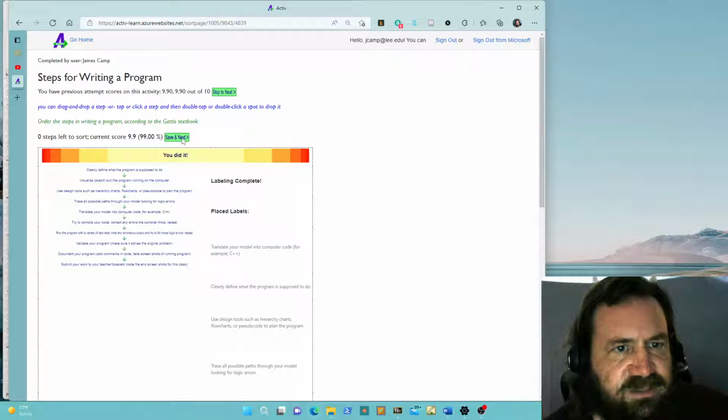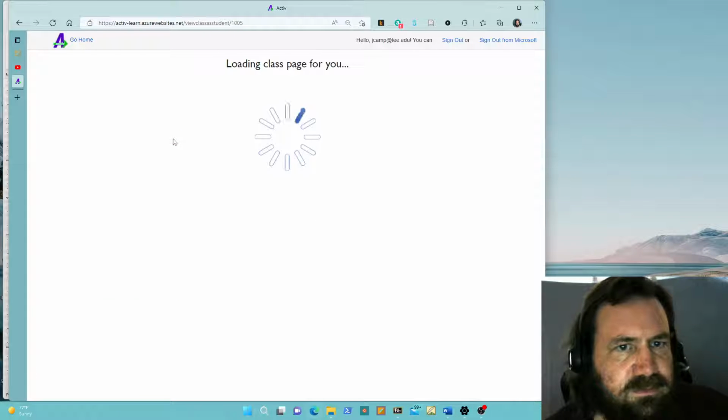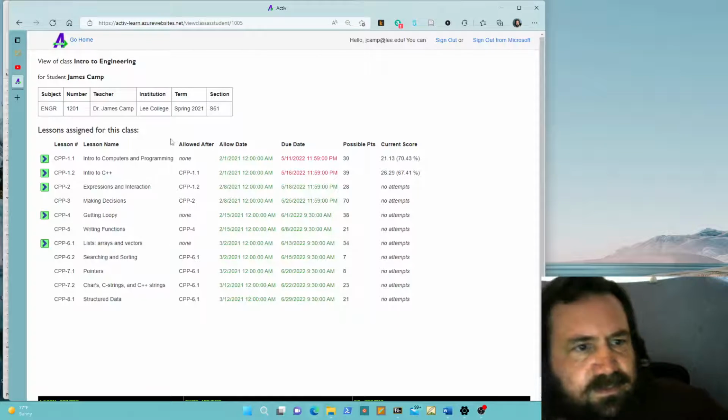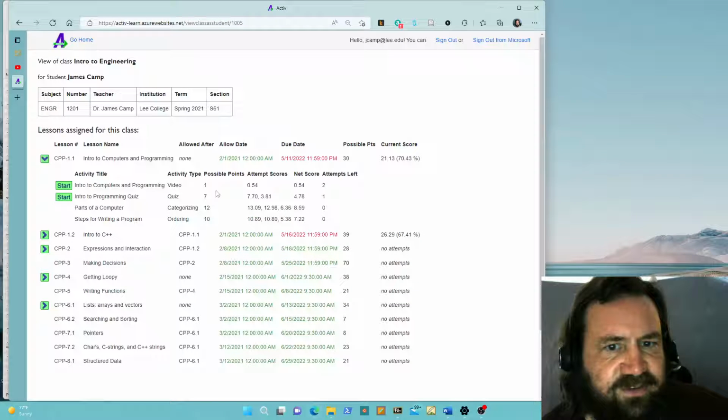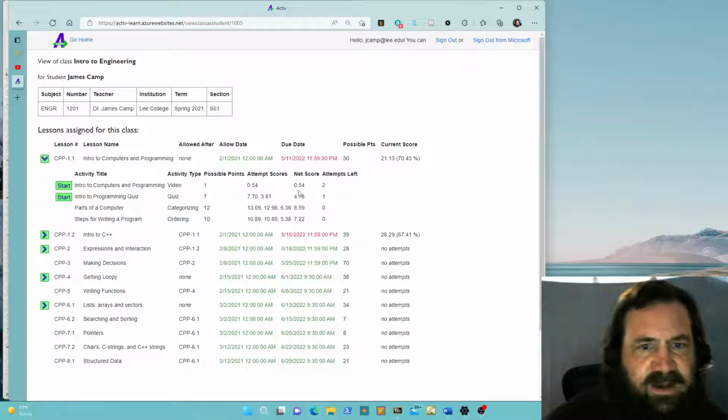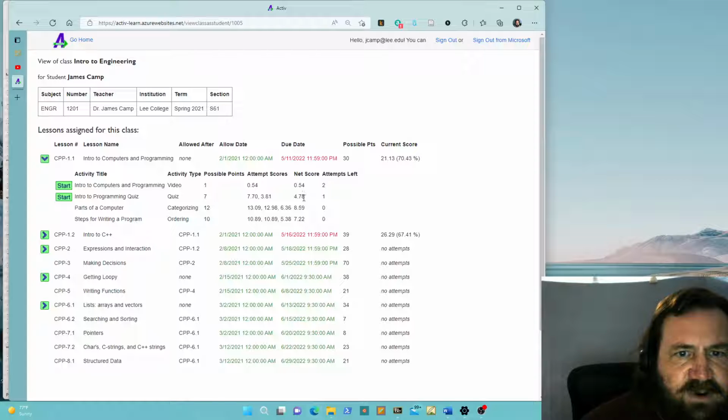Okay, the save and next button is broken. Oh, okay, it is. Now, if I click on this, I see that I got scores of 0.54, 4.78, 8.59, 7.22.